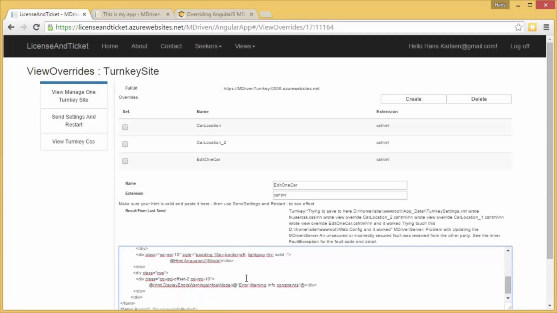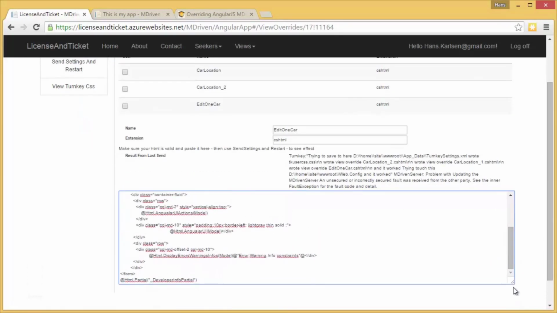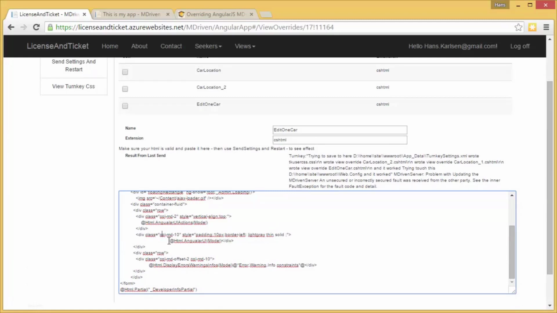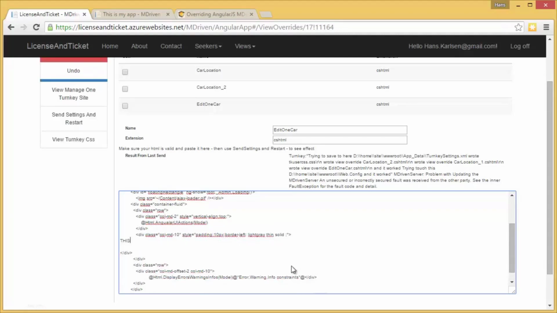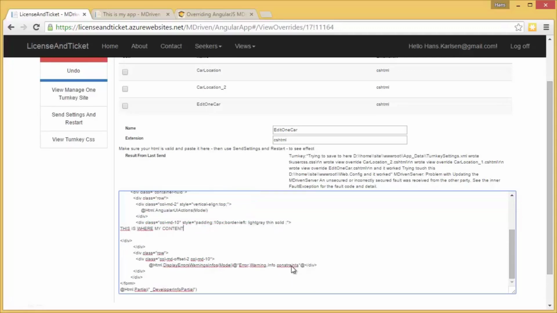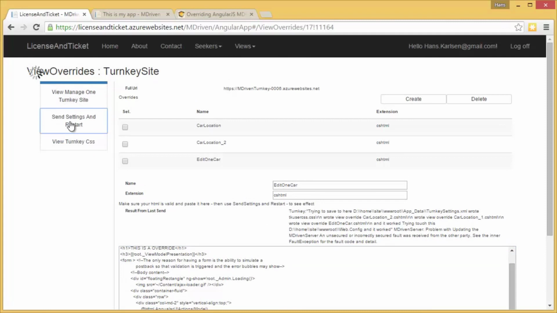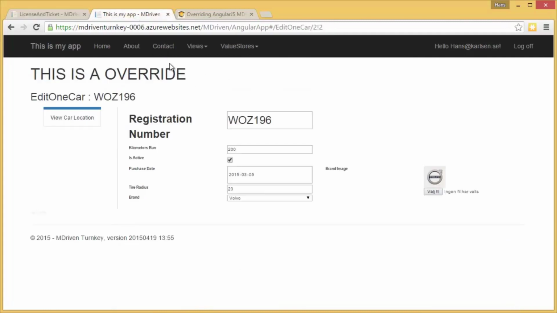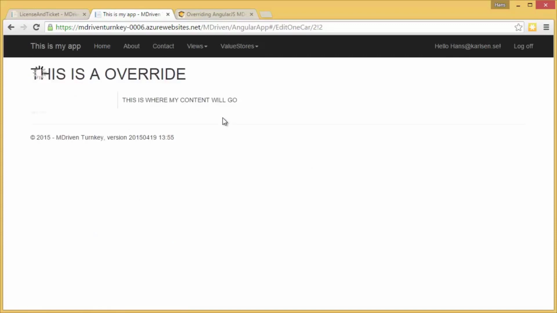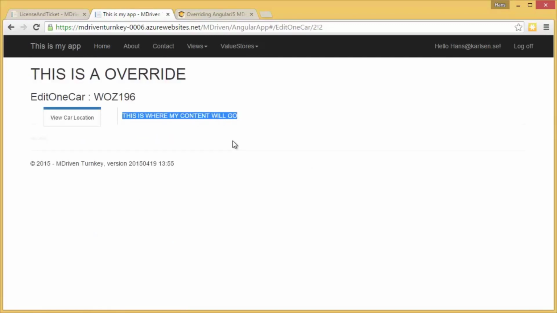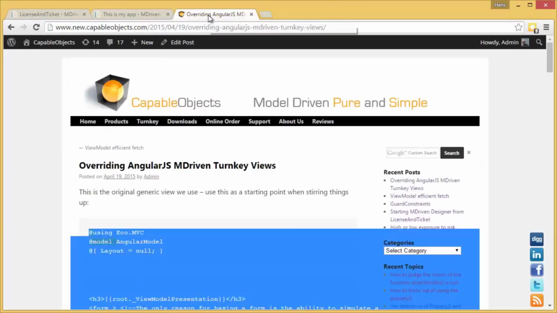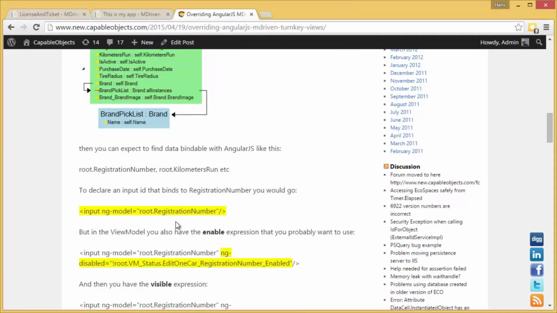And having that in place, we could start fine-tuning our things here. I'm gonna remove the MVC widget that fills in the auto-generated UI for us. I'm gonna write text here just to show what part of the UI this is. Sending this over to the application, F5ing the application. This is where my content will go. Okay. So that's one place where I can work with it.